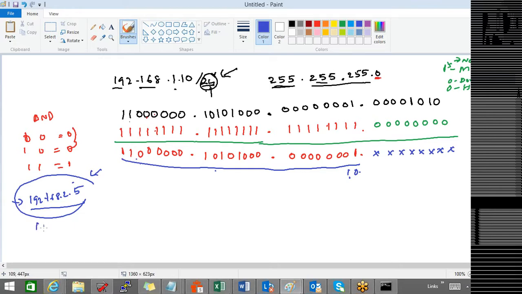So if I ping 192, 168, 1.100, what is the binary equivalent? It is matching with the must match bits, so it is considered the same network and it will directly ping.